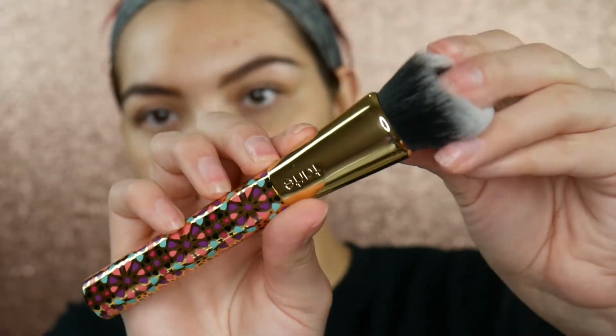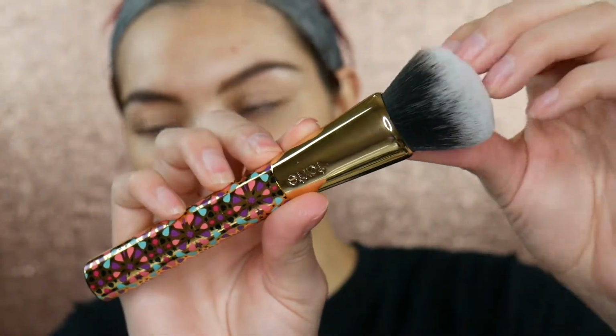I also really want to try out these new Tarte brushes that I got. I'm super excited about these, especially because all my brushes are dirty right now and I don't feel like washing them. So I'm going to try the foundation with one of these brushes, and then I'm also going to just try it with my beauty blender as usual, because usually I do like to apply my foundation with a sponge, but for the sake of the video and to test out these brushes, I really want to try this foundation brush right here. Super cute, and it does feel pretty dense but not too dense.